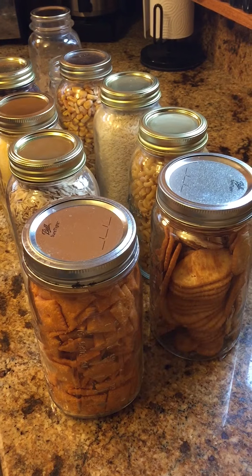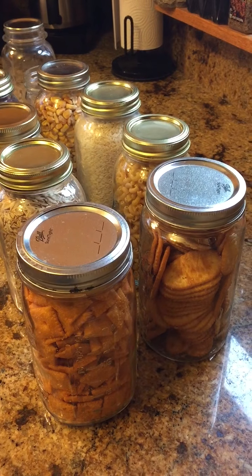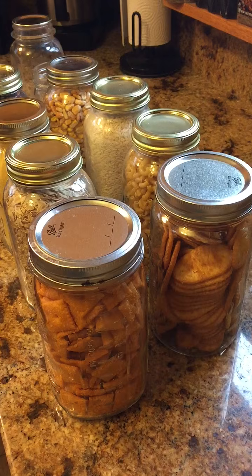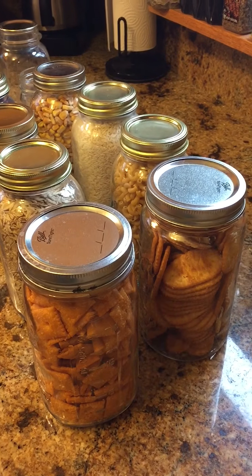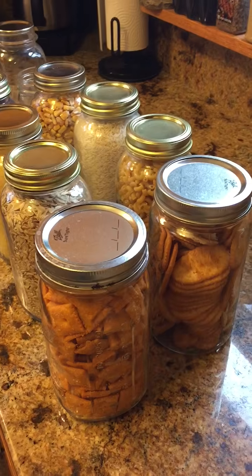This is Modern Refugee. When I was young, as I started to get older, one of the first things that I learned how to do was can. And there's different types of canning. You can can vegetables, you can can meat, you can can fruit. But what I want to talk to you about today is something that isn't quite as known. It's called dry canning, and that's where you can preserve dried goods in canning jars.